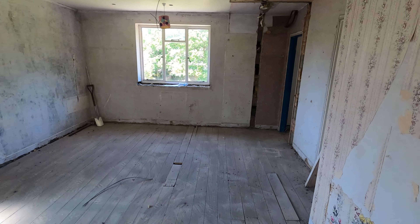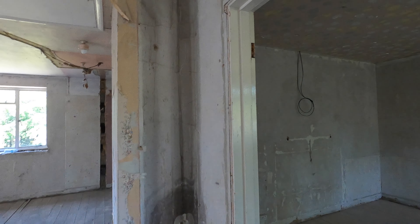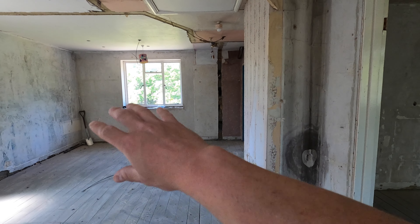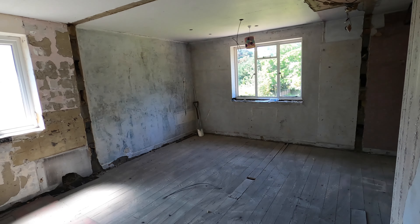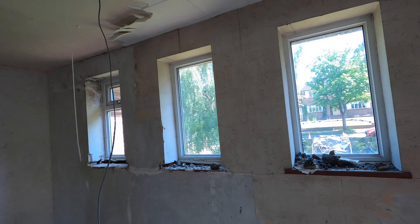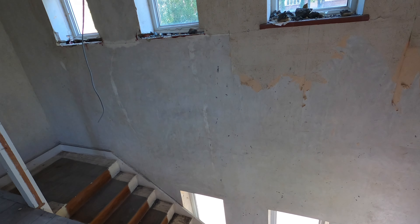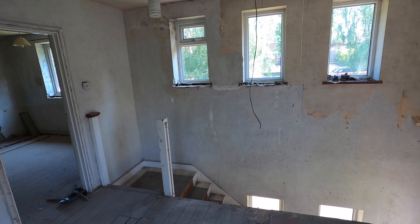Now that I've got planning permission, this chimney stack from top to bottom is going to come out — that's why the wallpaper is still on, as it's all coming out. It should create a lovely wide hallway here with the new stud walls forming the corridor to the left, the back bathroom, and we're also going to have a storage cupboard there as well. I really like this double height space we're going to be left with. I was tempted to make one huge window but I actually think the three windows with the two down here add some real character to the house.